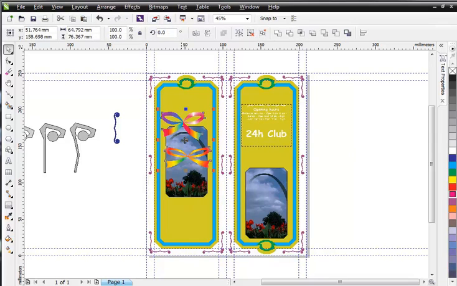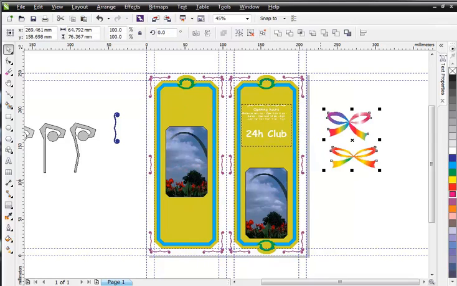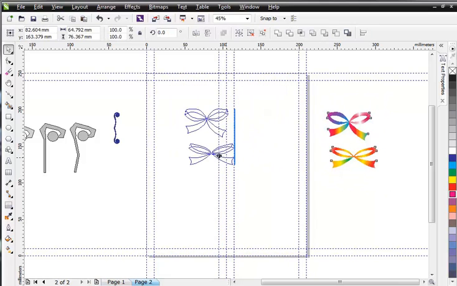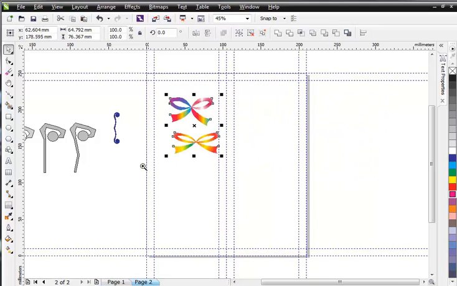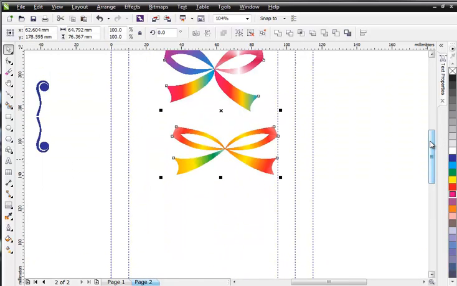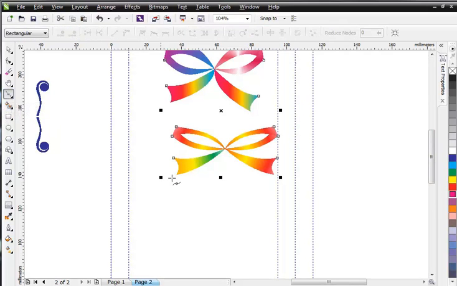We'll now make these two elements. Create a new page. Now switch to page 2. We'll create these paths from several other paths. By combining them together, we'll get this nice decorative figure. Switch to the Bezier tool and create a triangle figure. Make sure that you close the path.